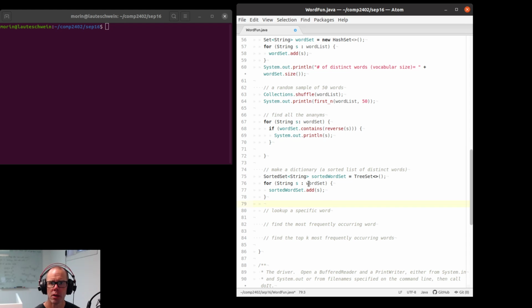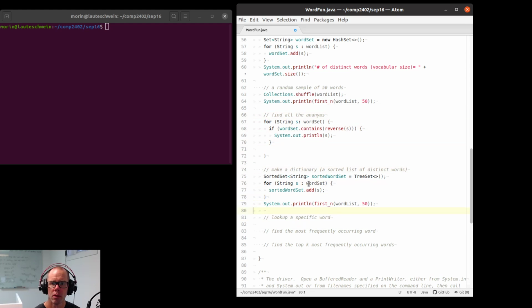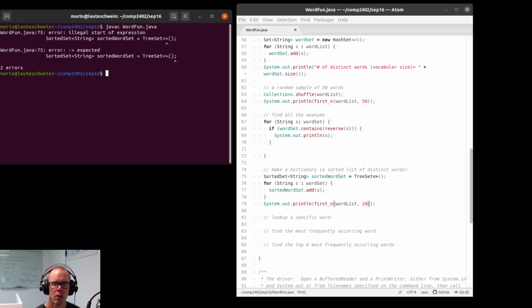And let's just print maybe the first 20 of those. And of course, it should be a new tree set.